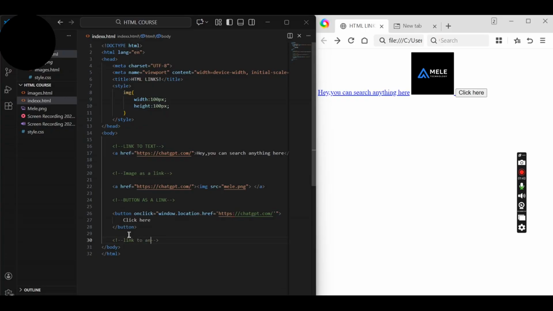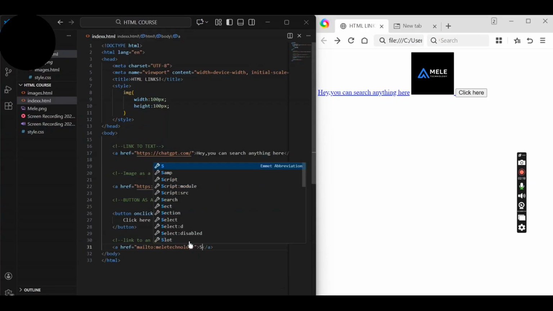So for that, I'm going to give a href equal to, and then we have to make sure it's mailto. Now we have to write our email ID, which I'm going to give as Mele Technology, and ta-da, that's it. Now we can close this and insert whatever we need, like send an email.